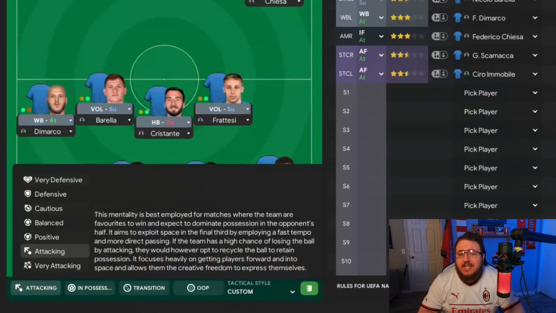When it comes to the mentality, it is played with an attacking mentality. You can also go balanced or positive. I would suggest going attacking or positive. It's going to get the most out of this tactic. But for those of you that are lower table to relegation threatened type sides, going balanced is probably going to be your best bet.